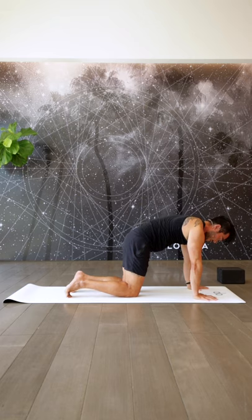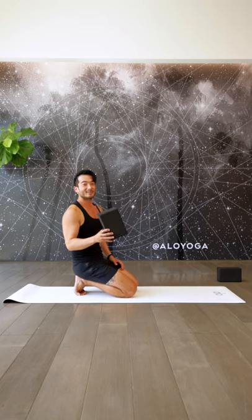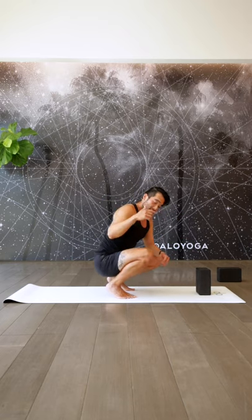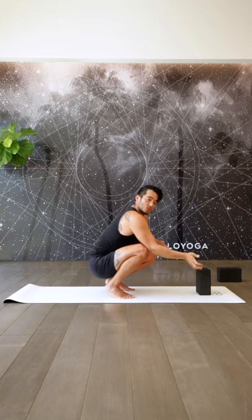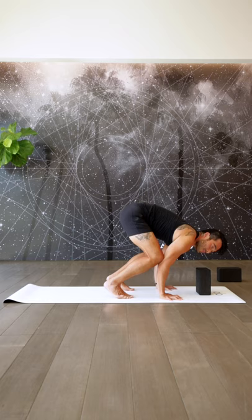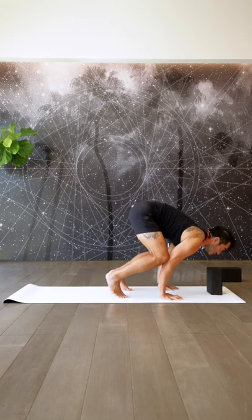From your downward dog, come down onto your knees. We're going to work a little bit into the arm balances. If you don't have crow pose, this is where you want to work on it. I have a couple blocks here — you don't necessarily need them, but it's good if you're a little bit afraid of falling on your face. You can put a block right in front of your forehead as a buffer. Come into a malasana-ish position — your heels can stay off the ground. You're going to take this little divot on the inside of your patella, your knee, and place it right above your elbow where the attachment to your tricep is. That's how I like to teach crow pose. Place your hands down, shoulder width apart, bend your elbows, lean forward. Instead of just going for your forehead down, have it be there as a safety net. Really grip the ground before you lean forward — try to push the ground away, spreading the shoulder blades, finding that protraction so your serratus is nice and fired up.